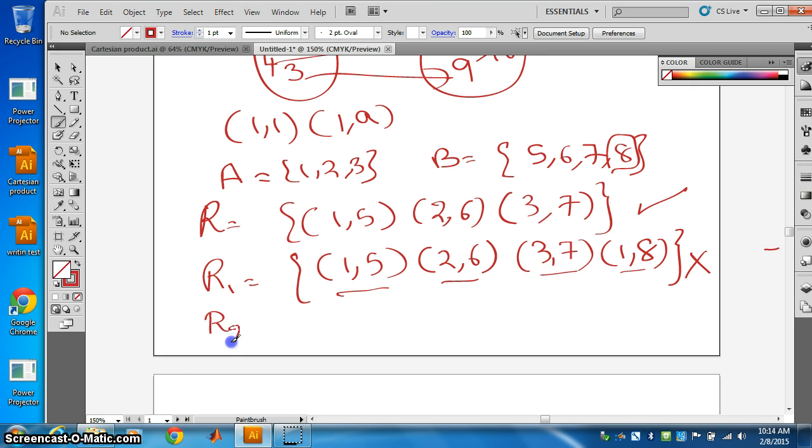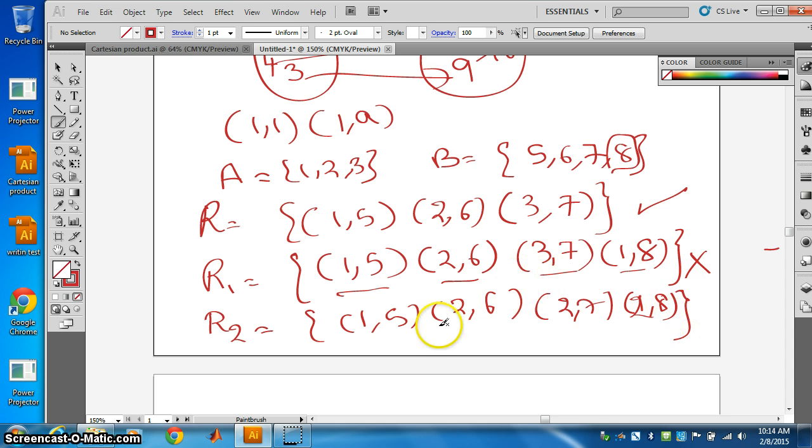One more example. I'll take 1 5, 2 6, 2 7 and 2 8. Is this a function? 2 has how many images? 6, 7, 8. So this is not a function.